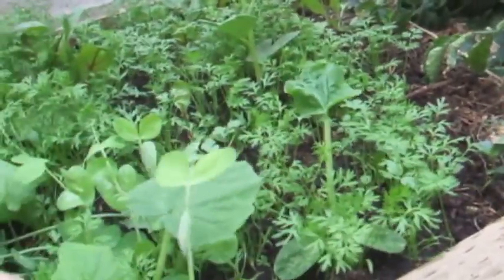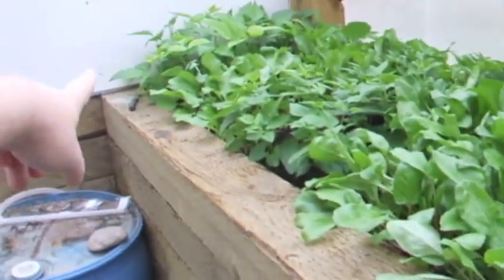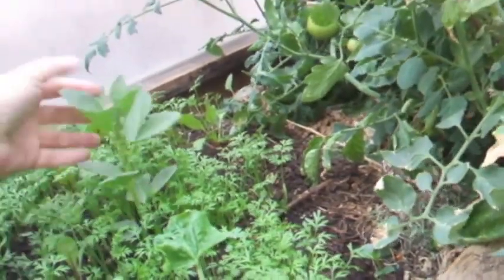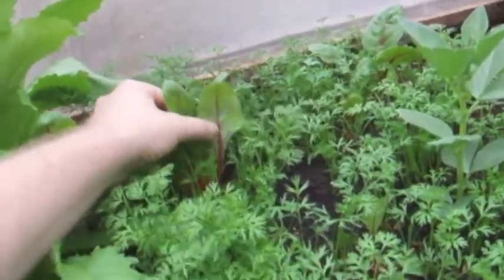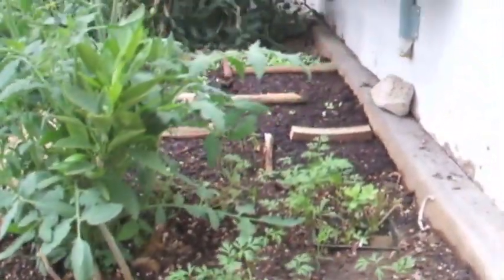There's some yellow summer squash. This is early yellow prolific summer squash, and there's some over there too, which you may not be able to see. And these are the winter fava beans. Right, this is a winter fava bean, and here's some Swiss chard. Right here and right here are some Swiss chard. So that's everything we have growing in here right now. I have some stevia seed that's been planted that hasn't come up yet, and then also I will be planting some red orach in here very soon.